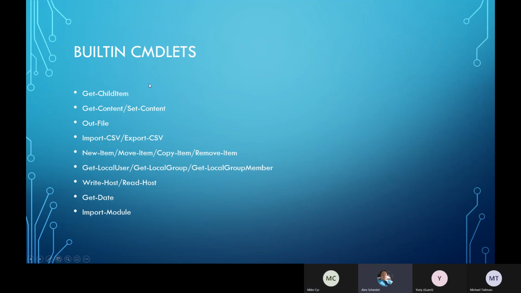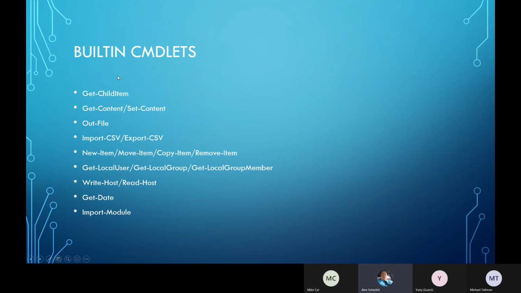So we're going to talk about some of the built-in commandlets. It's actually at the bottom, but I probably should have mentioned it at the top. Now, in a script or in a PowerShell session, when you want to use a specific commandlet set like Exchange Online Management or Active Directory, you'll use import-module, which is down at the bottom of this list here, to import the module first. Until you load that module, you won't have access to any of the commandlets that are in that module. But we'll take a look at that in some scripting shortly.